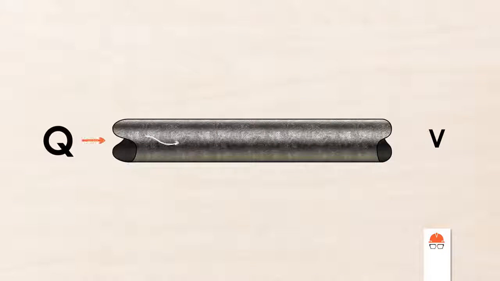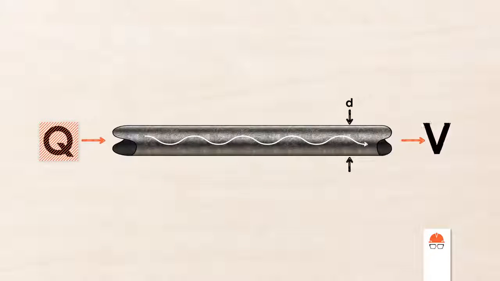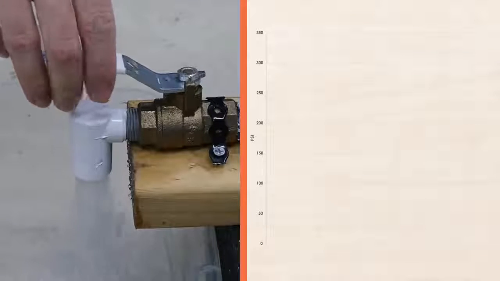Velocity is a function of the flow rate and the size of the pipe. If you're designing a pipeline, the flow rate might be fixed so you can increase the size of your pipe to reduce the velocity. A smaller pipe may be less expensive, but the flow velocity will be higher, which may cause issues with water hammer.